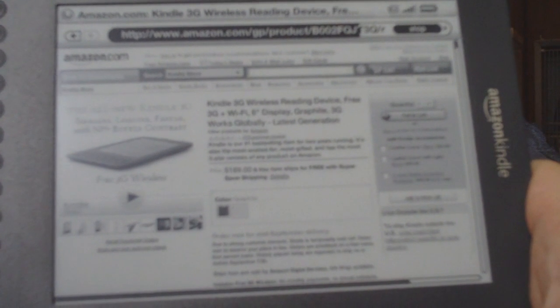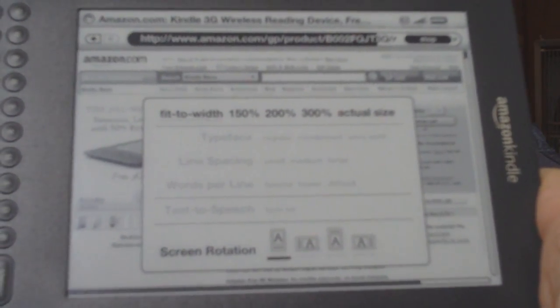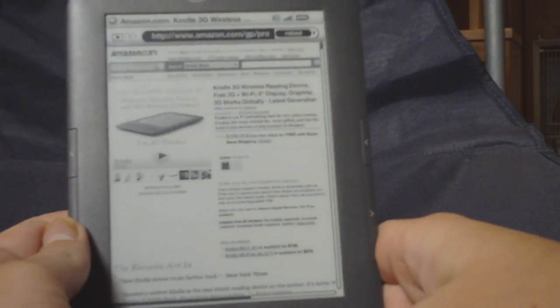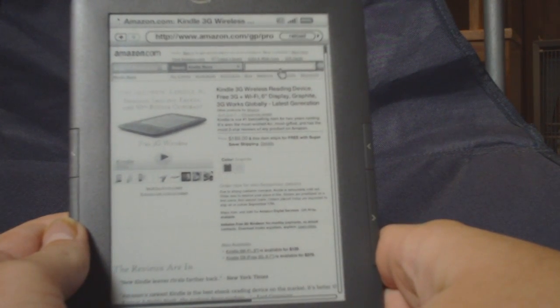So once it's done loading, I'll go ahead and change the orientation here. I wish there was a hotkey for changing the orientation instead of going there every time, but as it is, that's how you do it. Okay, so you can set bookmarks with the browser. It's still loading, so hold on a second.